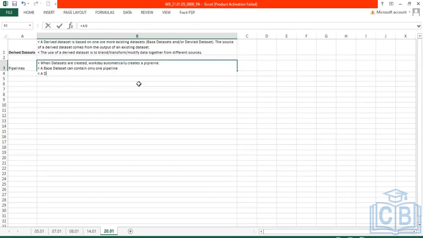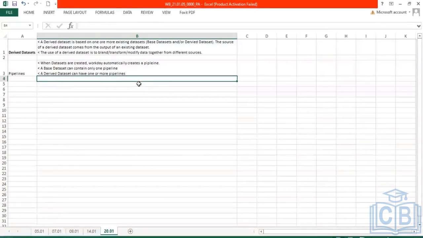On the other hand, a derived dataset can have one or more pipelines. In a derived dataset, you can have multiple pipelines. In a base dataset, you can only have one pipeline.